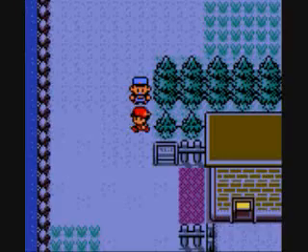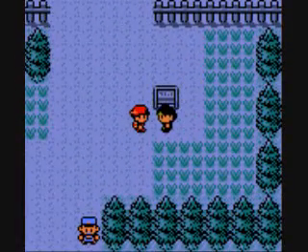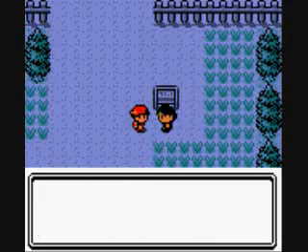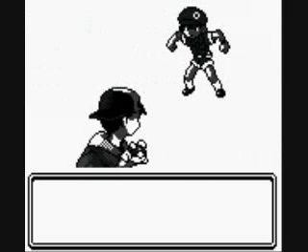At least I think that's a baton in his hand, I'm not sure. And here's the last trainer on this route. And all he has, I think, is like a level 14-ish Psyduck, which really shouldn't be any trouble at all at this point in the game.